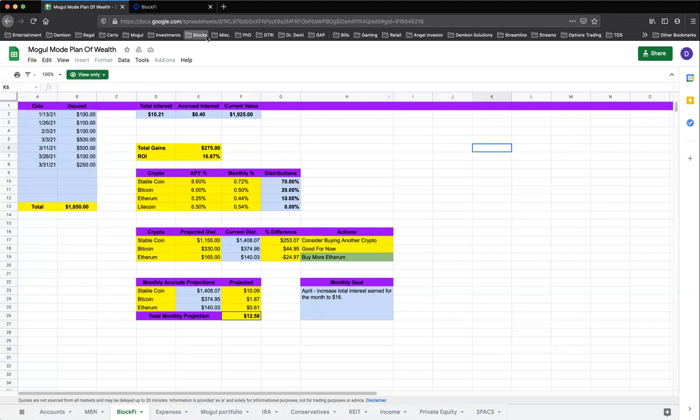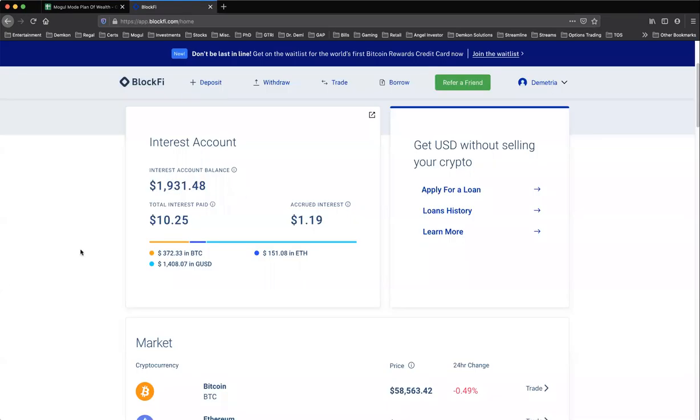So this is our update on BlockFi. We're going to continue to build this. Now that I've showed you the month of March, my goal for the month of April is to double this. I could put a lot more in here, but I want to show you from a small account perspective how you can manage and make this grow. This is your employee. BlockFi is your business. The more money you put in it, the more employees you have working for you, the more they can produce. So that's it for BlockFi as far as our update.